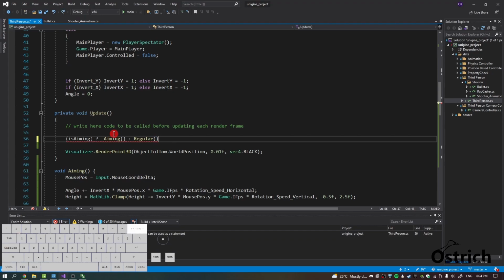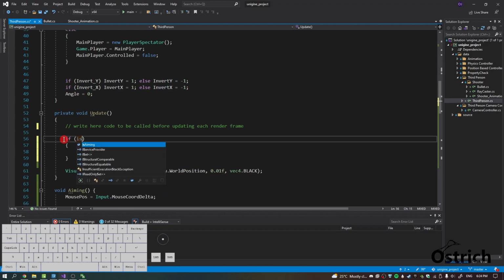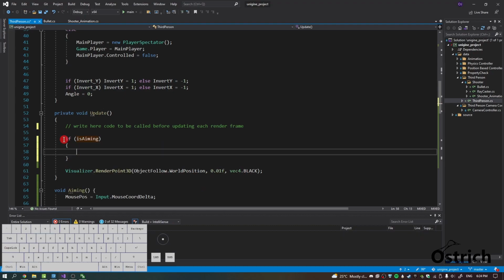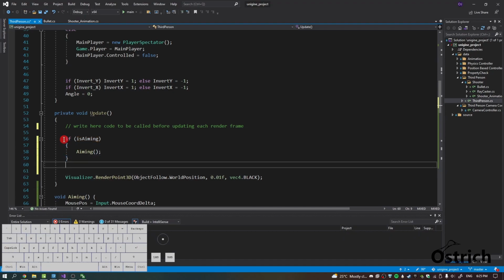Guess it won't work. Alright, looks like it doesn't work. So we're just going to do the old if statement. If is aiming, then we do aiming, else regular. Okay, so that takes care of that.